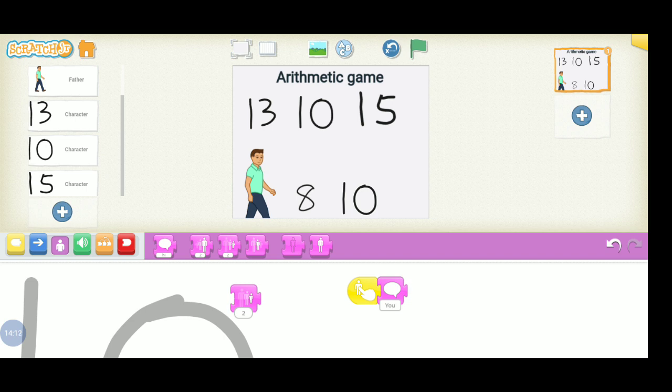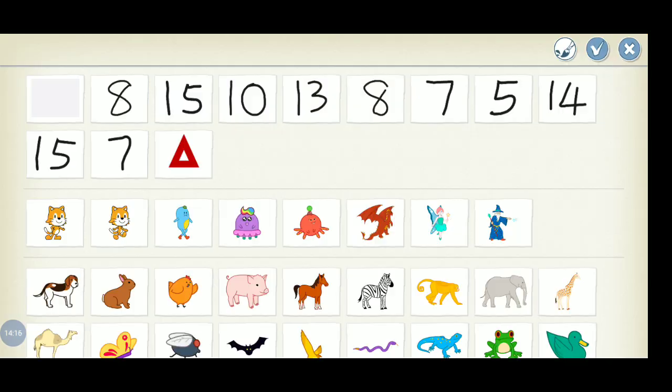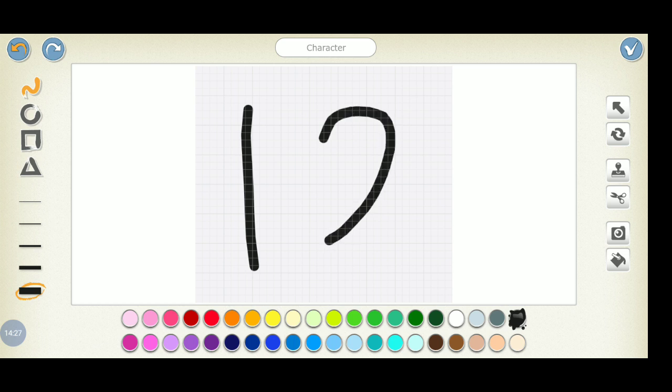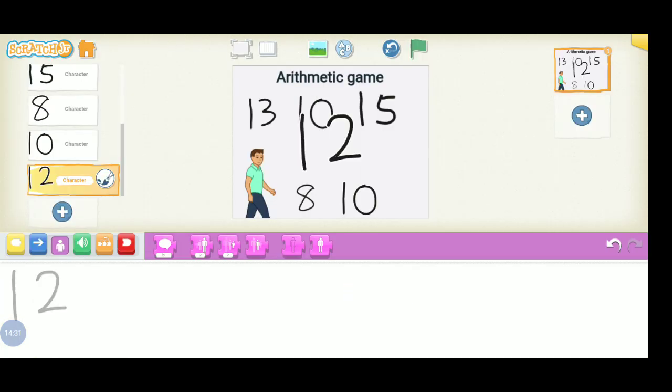Now I'll click the third option. Let's give 12 as the third option. So let's create 12. So 1 and then 2. Click on that. Then let me drag it to this side.